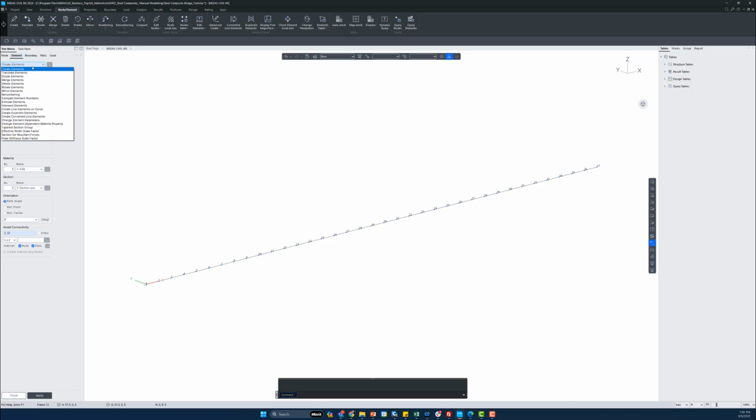The tree menu option has changed, and as mentioned before, I'll be inputting a value of 10 feet, and this will be copied 3 times into the y direction. So this particular beam element will be translated or copied 3 times into the y direction.